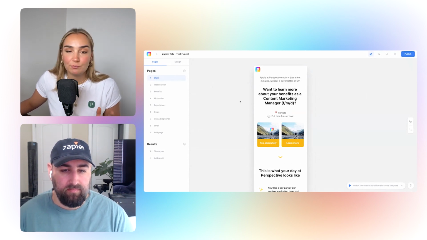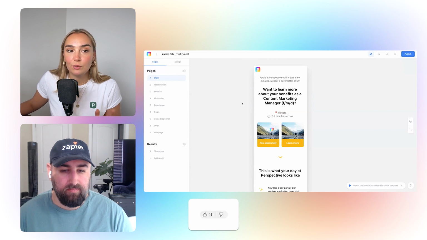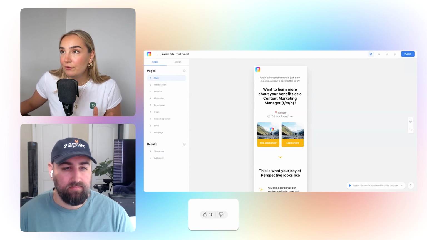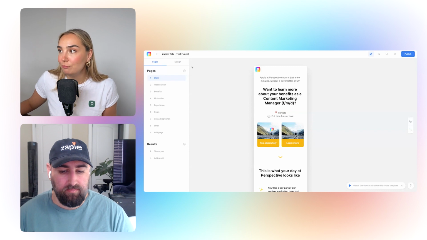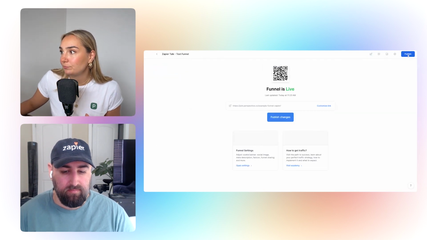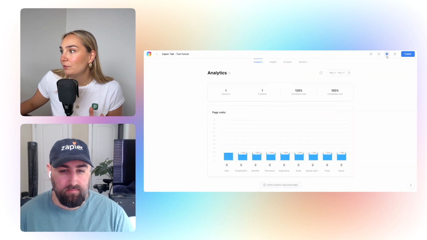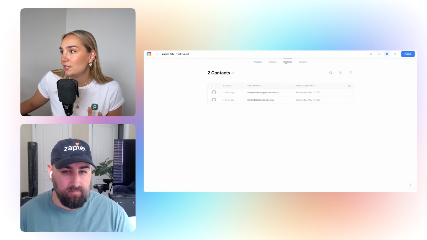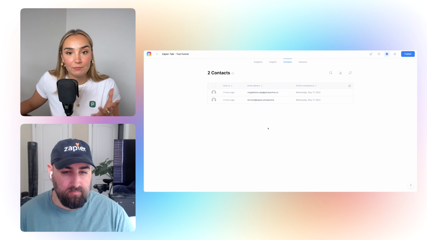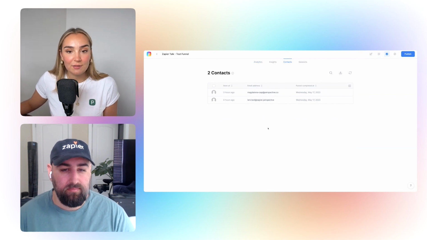It's the template experience recruiting in Perspective. And what I did here is I named the funnel so I know what funnel I have. And I also published it today, as you can see. So it's a live funnel. And if you go into the analytics, you guys can see that I added some test leads here. So this is something that you generally want to do when you want to connect something.